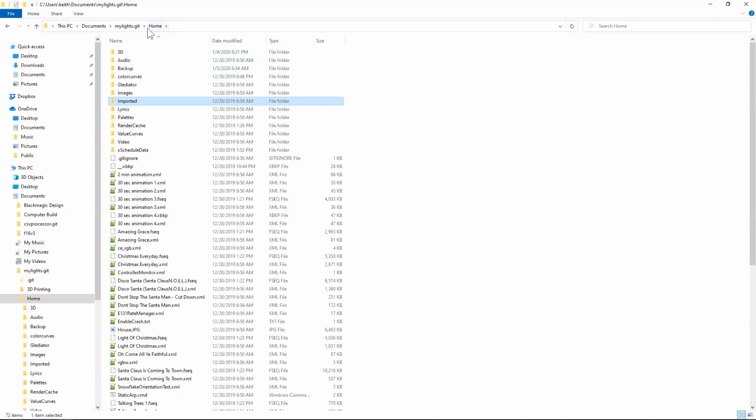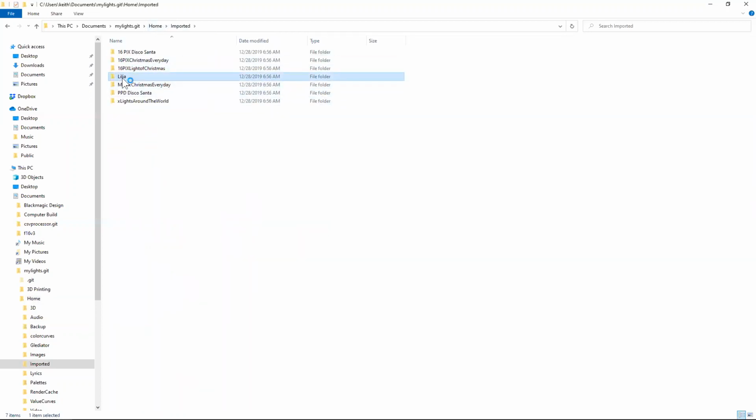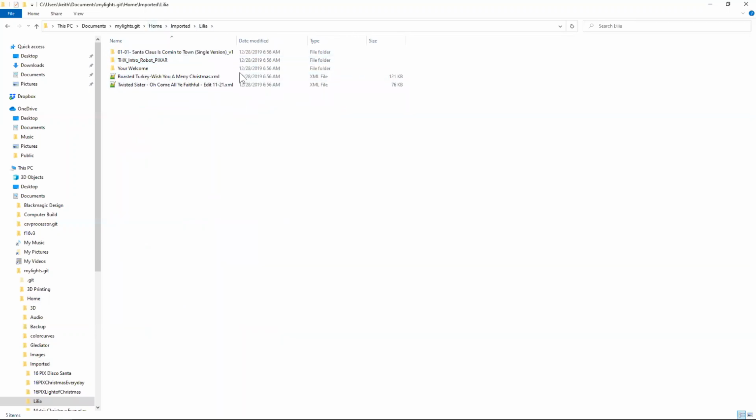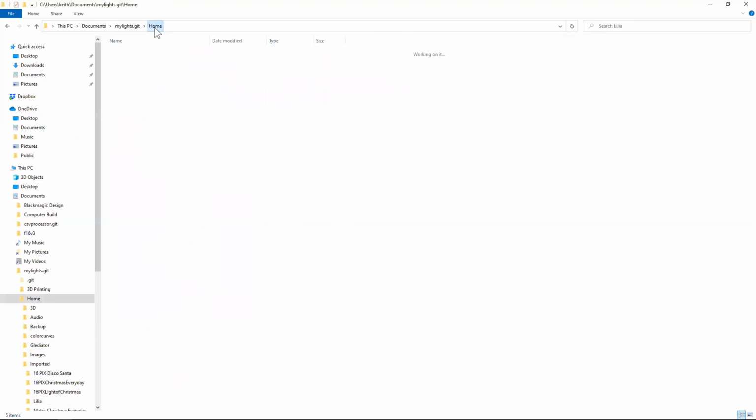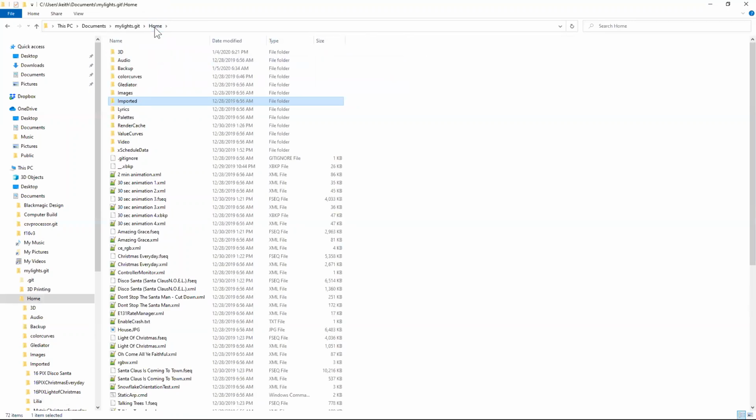So don't reuse the name, and that's why you want to be careful of generic words like Christmas, etc., because often you'll import a sequence from someone and they'll use Christmas or something as their show folder name, and at that point in time you also start to run into issues. So be careful about using generic words.